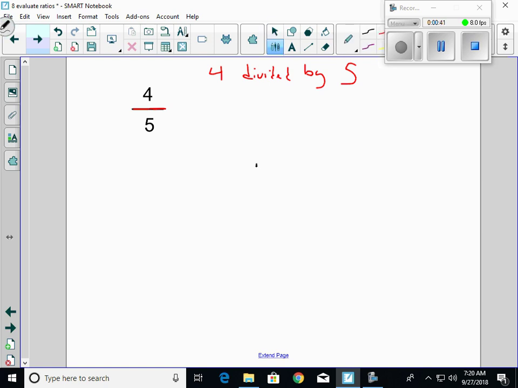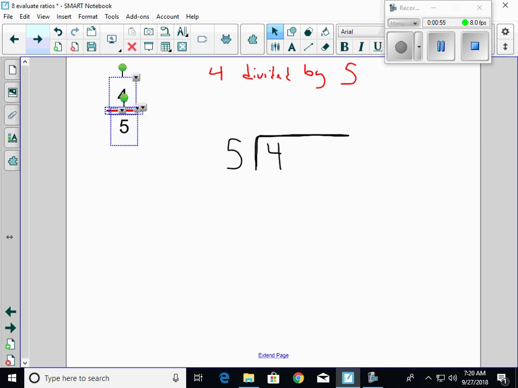But when you set up long division, if I wanted to do 4 divided by 5, I'm going to put the 4 inside that long division symbol and the 5 on the outside. Sometimes you'll see this trick where we turn this fraction bar into a long division symbol and then we drop the 4 inside, just as a way of remembering. So 4 divided by 5, when you do long division, it kind of looks a little backwards, the way we set it up.